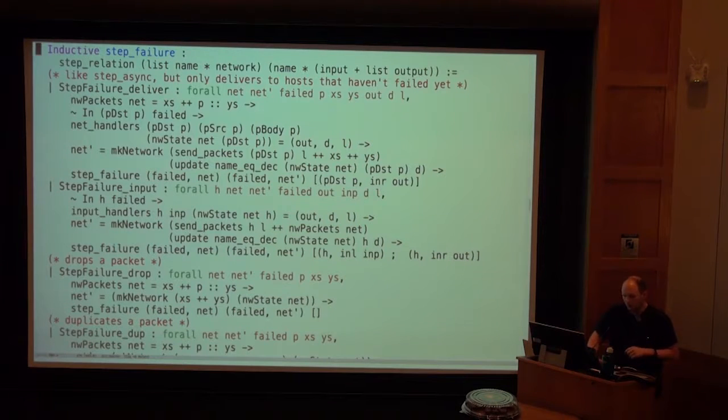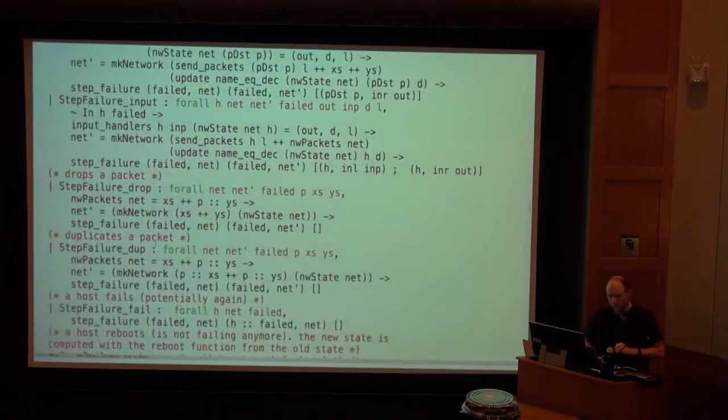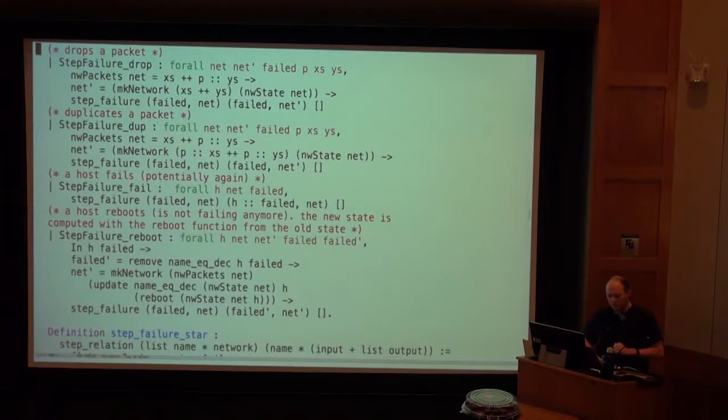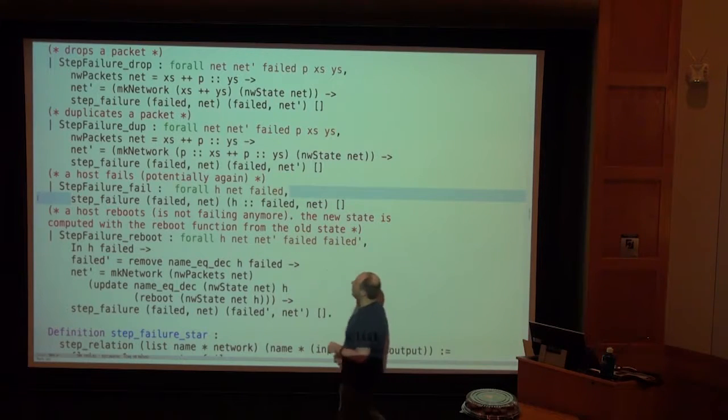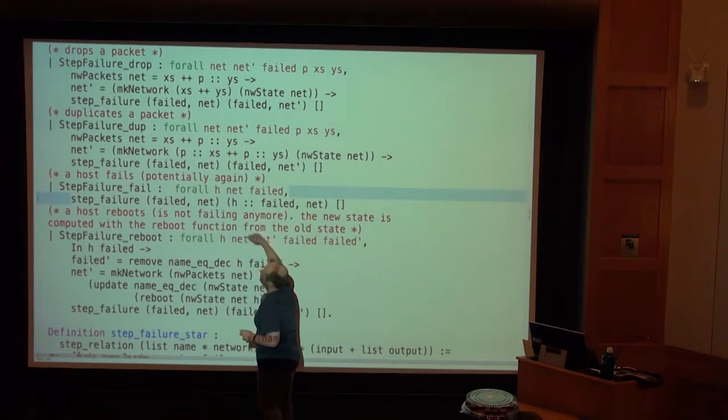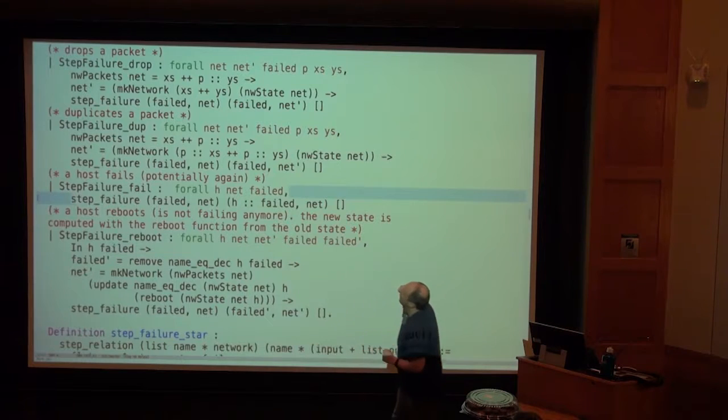Here we have a semantics where nodes can actually fail. And the deliberate input cases, drop and duplicate, basically all work the same. There's also this case, right, which just adds any host to the set of failed hosts, right?